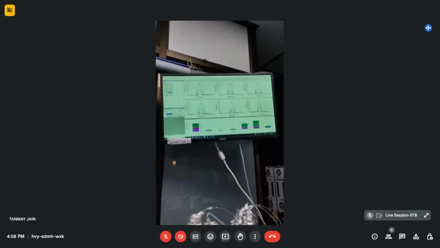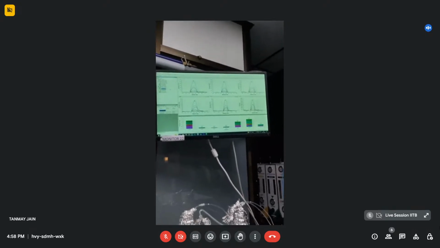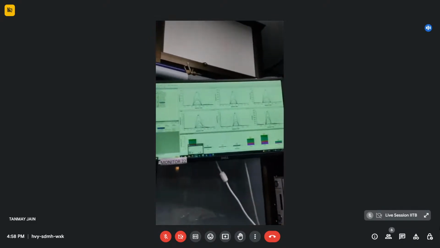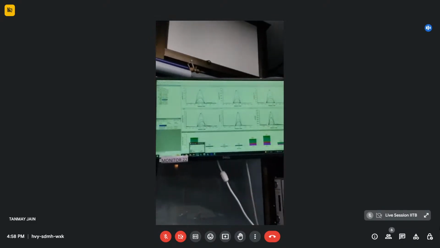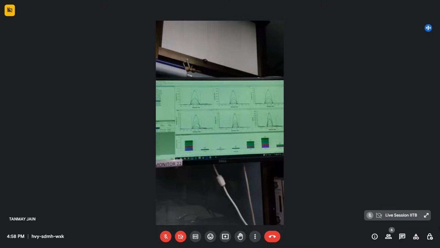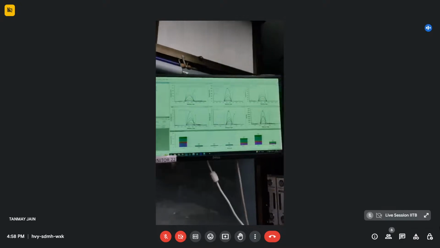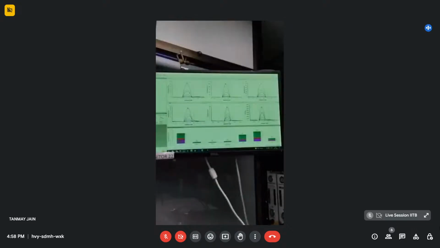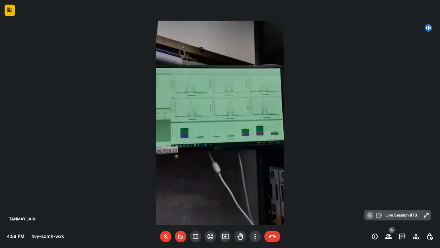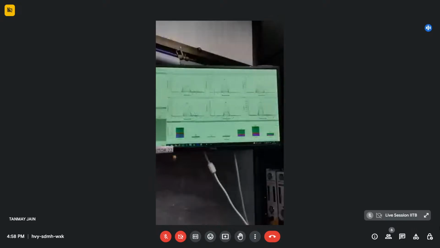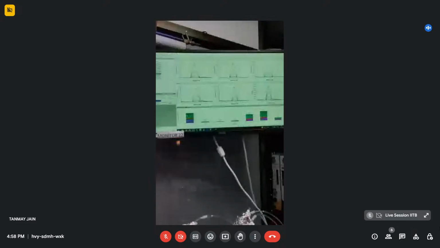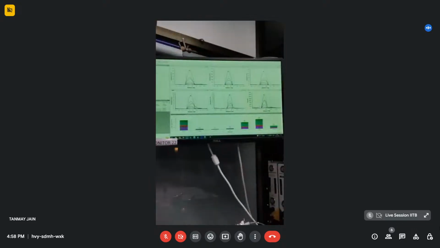Once you have run the samples and you get the raw data, we use the Skyline software to analyze the raw data. This is one example of how you analyze the raw data. Now we are showing a particular example of COVID positive and COVID negative samples, and we are going to show the differential expression of a particular protein in these samples.